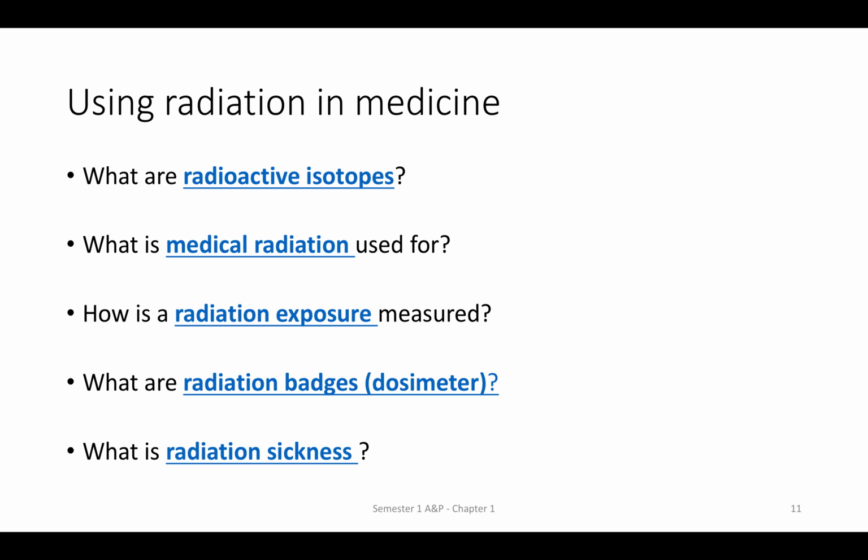So with radiation, first we have to understand what an isotope is. An isotope is a form of an element that has a different atomic mass due to different numbers of neutrons in the nucleus. Those different numbers of neutrons cause the nucleus to become unstable, which leads to the emission of radiation. Along with radiation, you have to be familiar with what a half-life is. The half-life is the amount of time it takes for 50% of that radioisotope to decay.